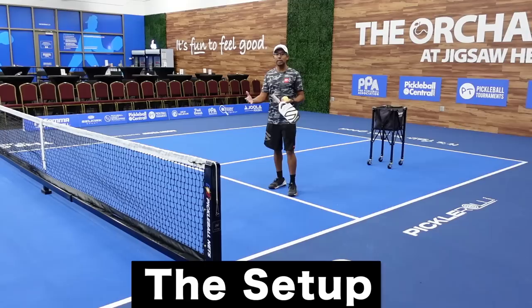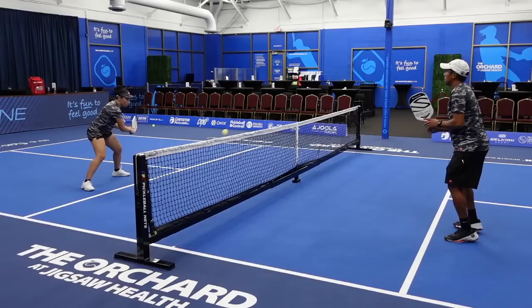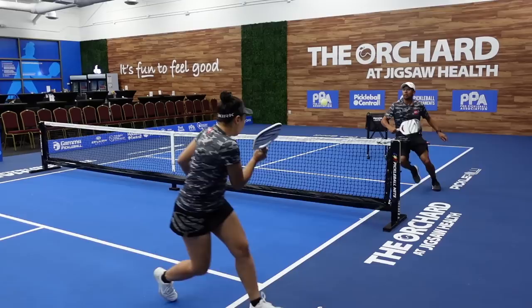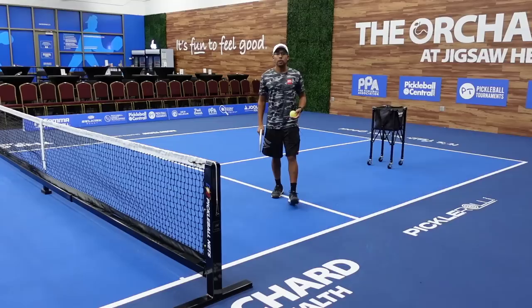Now that we know what we're looking for, we're going to talk about how to set it up. The most basic way is to hit a ball close to the sideline at an angle coming off the court — a ball that your opponent is forced to let bounce or drop. You really want to hit a ball that they have to half-volley, because when you place a ball in a corner close to the sideline and it bounces, your opponent is going to have to put their head down to watch the ball. During that time, as they're looking down, that's when you want to make your move.